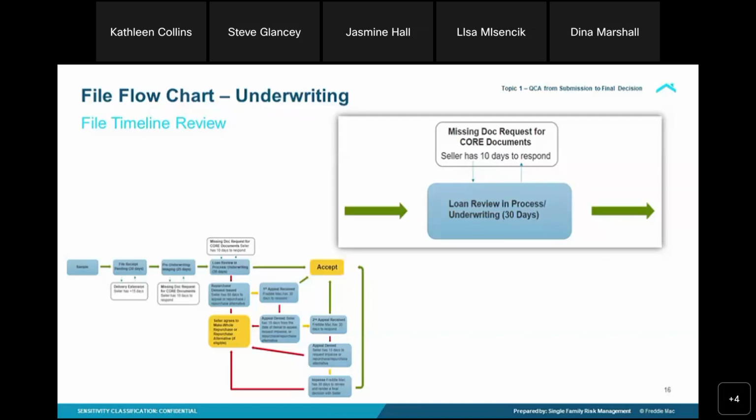If the loan is subject to missing documentation, a missing documentation request will be issued and the loan review will be placed on hold for 10 days. If the required documents are received and acceptable, the loan is accepted. If not, a repurchase demand is issued for missing documentation. If the full file or the provided missing documentation result in a major deficiency, as discussed, a repurchase demand will be issued.